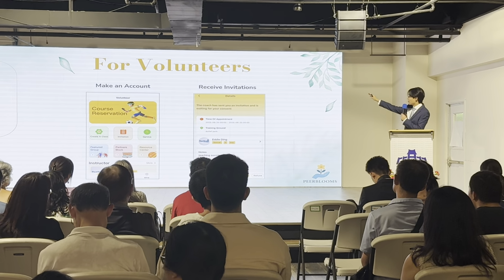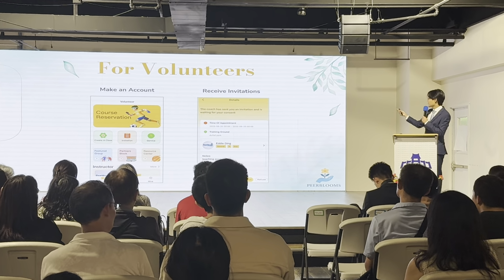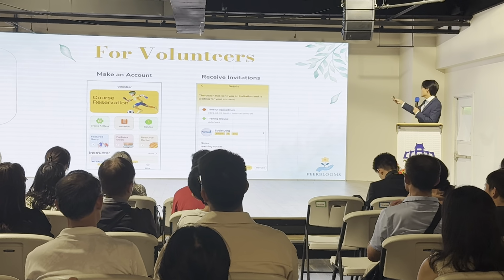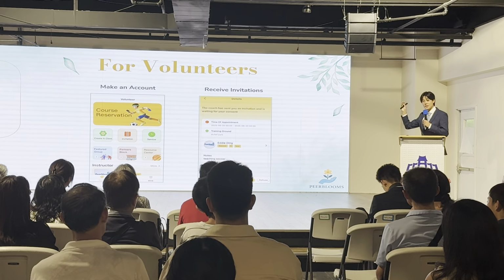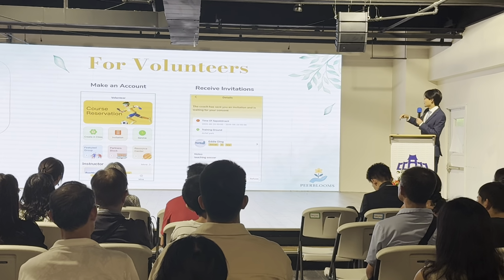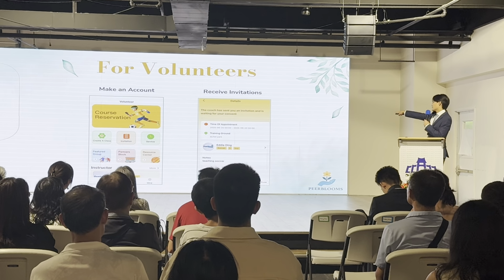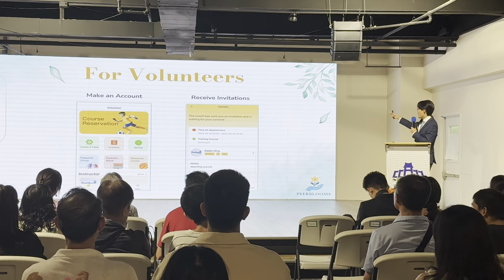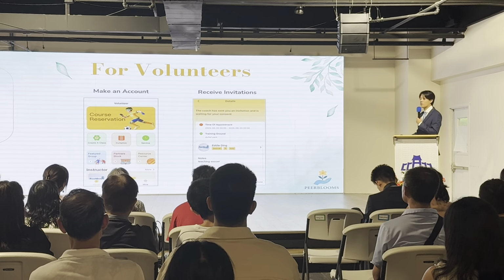After they create an account, that's going to be the home screen, and all the buttons technically do the same thing, so I don't really need to go into them. But after they set up an account, their profile is going to be visible for all the instructors to see, and after the instructor sends an invite to them, that's how it's going to look. They're going to get this screen on their app, and they can either agree or refuse to join the class based off of their own volunteer availability.